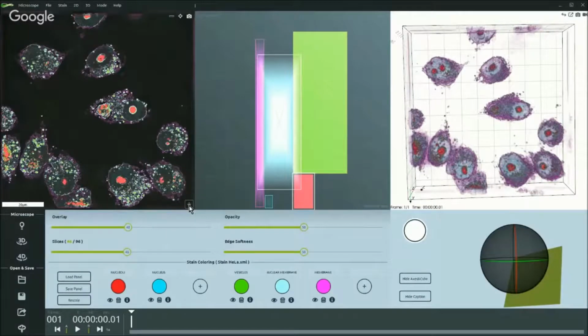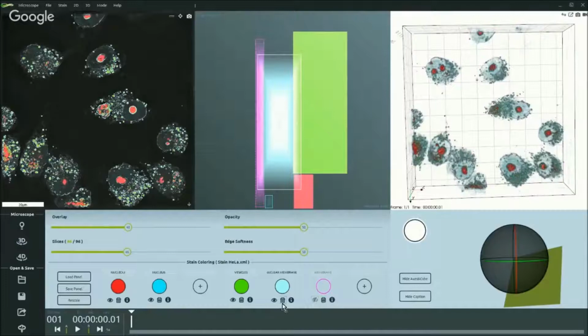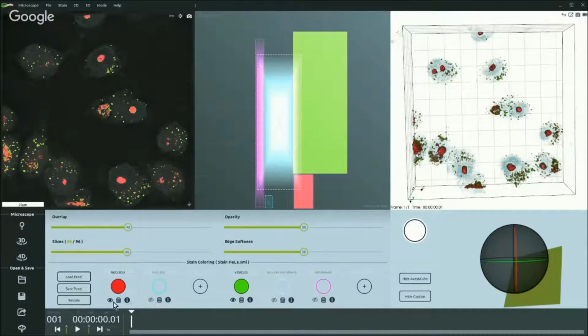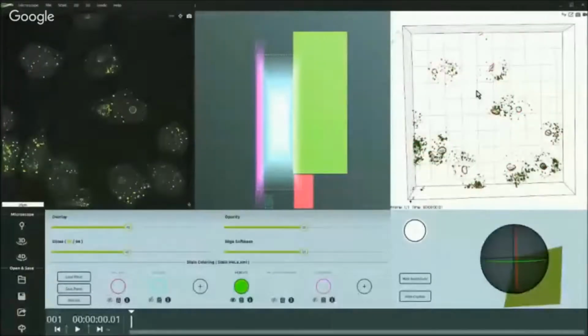So let's go and play a little bit with what's going on here. I can start from here. From the bottom, we have the 5 stains that we have applied right now. We have the membrane that we can silence. We have the nuclear membrane that we can silence as well. We have the nucleus and the nucleoli. So you can see we're starting from the bottom.